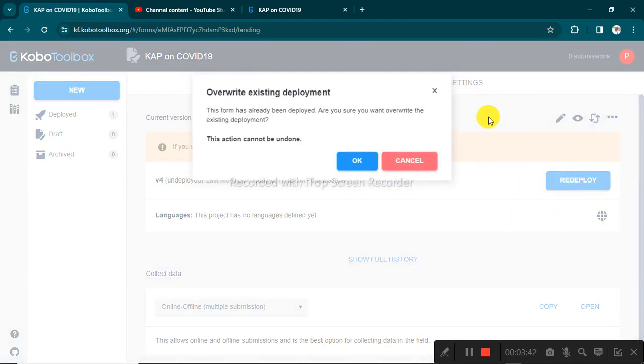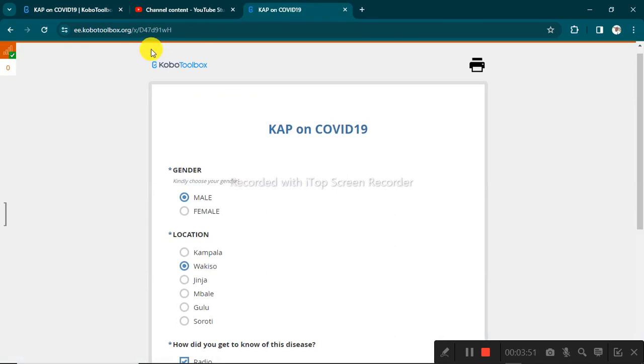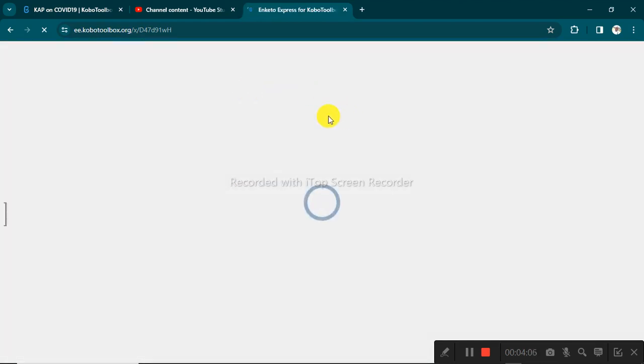Then you can test using your link that you opened on this other tab. We said it can take about 20 seconds to refresh, so you have to wait for the message to be displayed that a new version of the form has been uploaded, something like that.